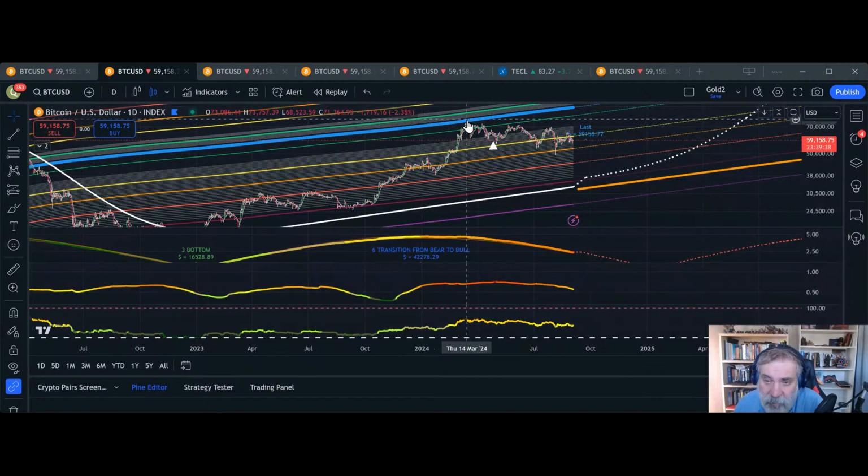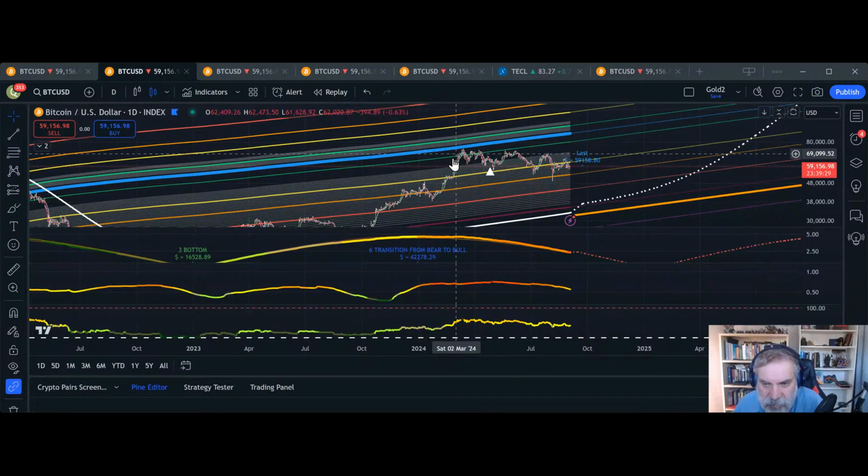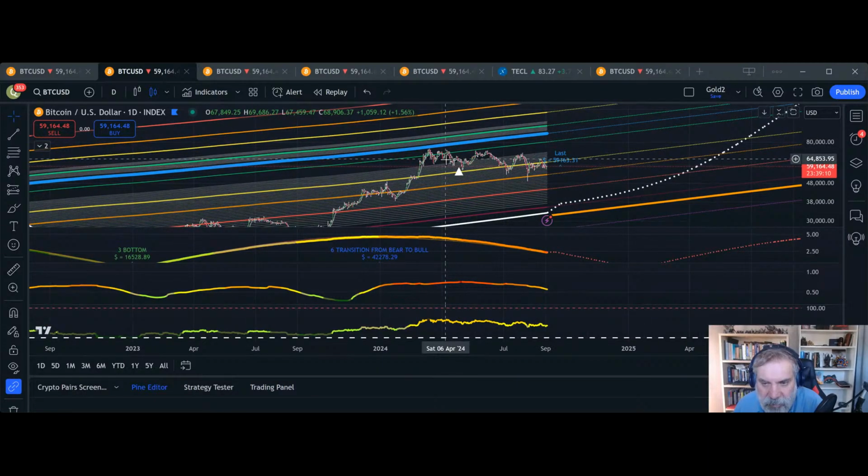Like the power law itself is right now almost like a ceiling that Bitcoin didn't want to cross because it's not the right time. So right there, it bounced back and it started to correct. Now, is that a coincidence? I don't know. It seems that it does this over and over again. Our theory tells us that we should not go across this line yet, because that usually happens during the bull market.